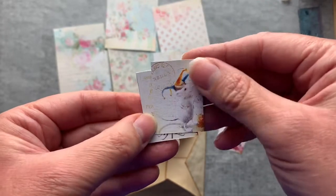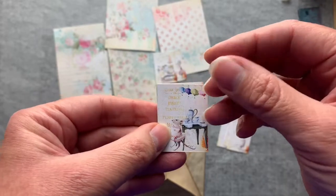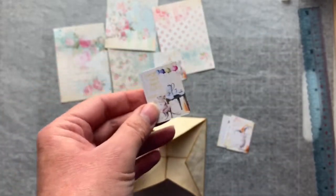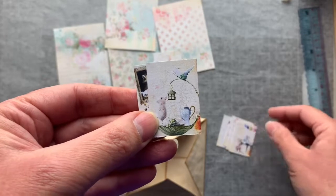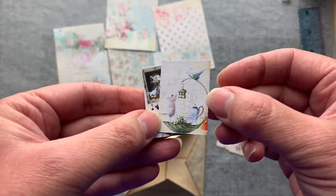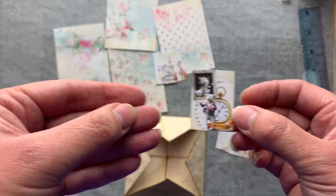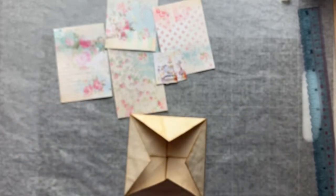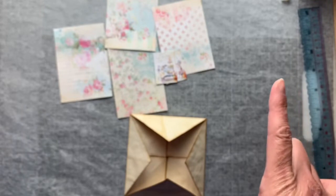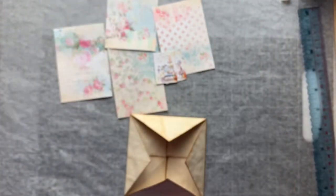And these are also from an AntiquePaperie limited edition kit, and I can tell you it is limited edition number 57. If you're interested, there's some really, really fun little cards in that kit. So they're basically the same size as these, like ATC size, I believe. And I've printed these 4 to a page. So they come with, I think it's 6 or 8 per sheet, and I've shrunk them down to do 4 of those to a page.